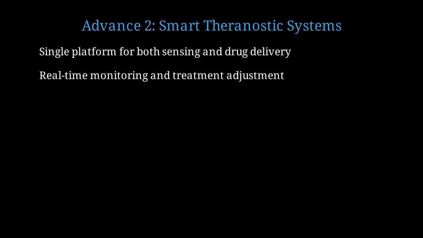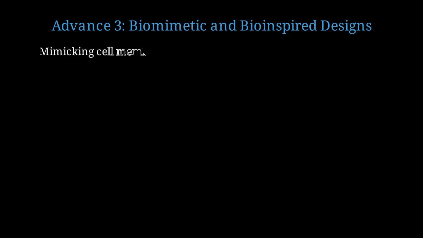while minimizing side effects. The third exciting direction is biomimetic and bio-inspired hydrogel designs that replicate natural structures and functions. Researchers are creating hydrogel microcapsules with membranes that mimic cell membrane properties, including selective permeability, receptor-mediated recognition, and even simplified metabolism. This leads towards synthetic biology applications like artificial cells and protocells that can perform programmed functions. These could serve as drug factories, biosensors, or models for studying fundamental biology.